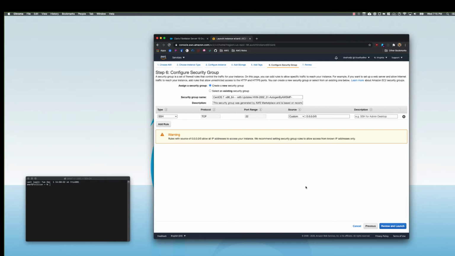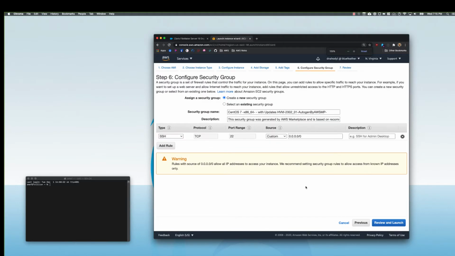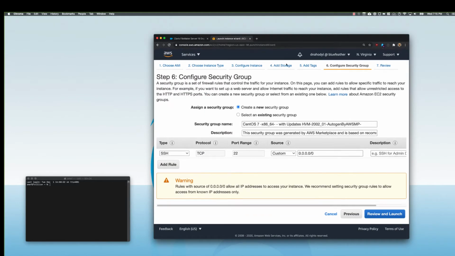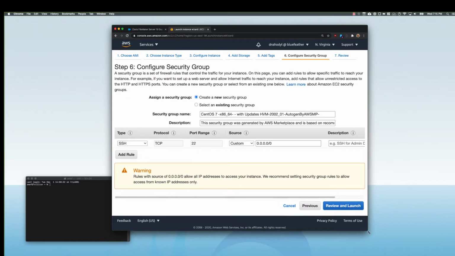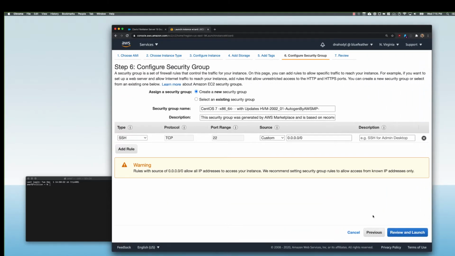So when we set up a Linux machine, we're only going to be able to access this through SSH. I'll make this a little bigger just so you guys can all see this, if that makes it a little easier for you. Is that better to see? The default is SSH from 0.0.0.0/0 all here. This means that anyone can SSH to this machine.